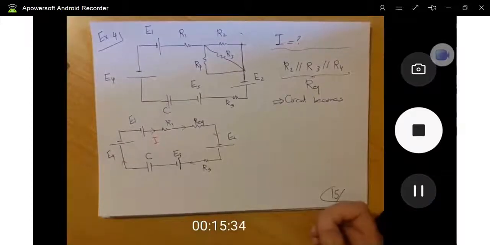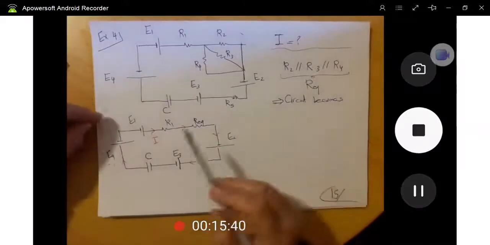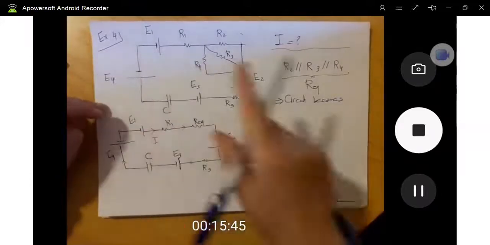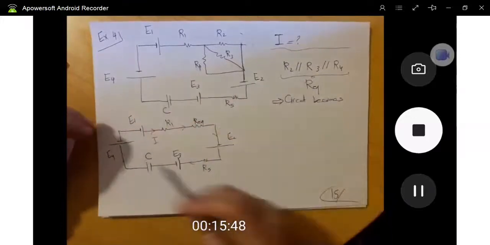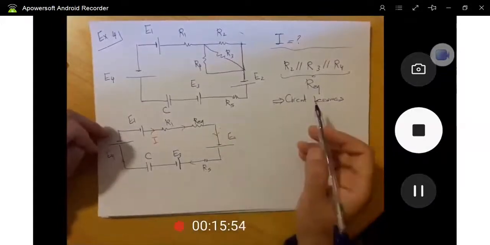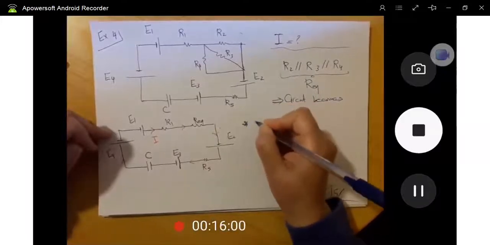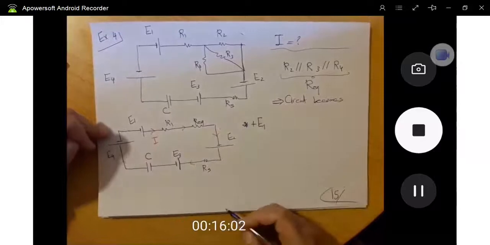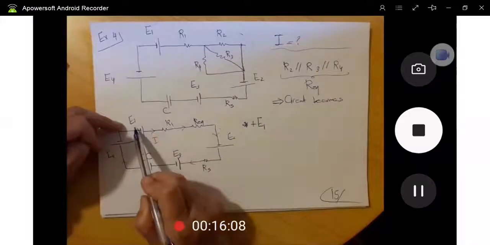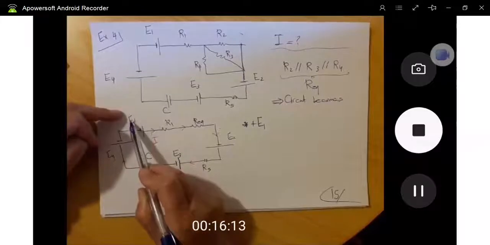Okay, I want to find this current by writing the voltage equation, or Kirchhoff's voltage rule, which says I start from each element and take the delta V across it, depending on the direction of travel I choose. I won't be told which direction, so I'll start at the first element. Here I have a plus E1, which means I'm moving clockwise. Crossing battery E1 from the negative to the positive terminal, V final minus V initial is a plus E1.